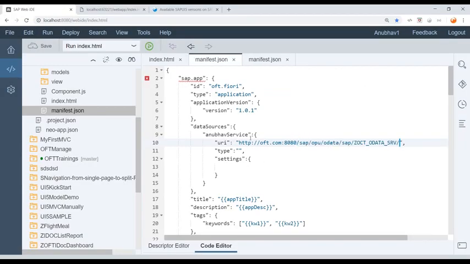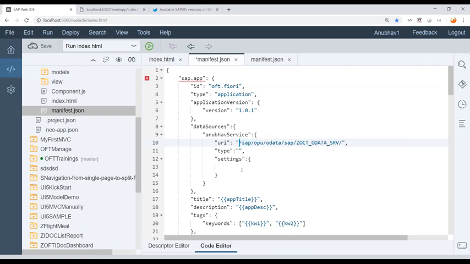Now, what will happen when you deploy this app? This is your development system absolute URL. When this code reaches quality, it will still point to the development system, right? When it reaches production, it is still calling the development system OData service.